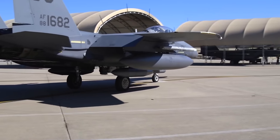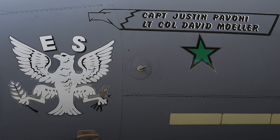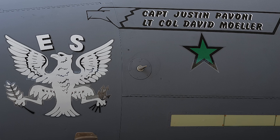So they dropped their weapon, and as the weapon is in flight, the helicopter lifted off and started to move. So the weapon systems operator dragged the laser to follow the helicopter, and the way that the bomb worked, it went right through the helicopter as it was in mid-flight. But since the helicopter was in flight, that's counted as an air-to-air kill, not as an air-to-ground kill. And that's why there's an F-15E at Seymour Johnson that has a big green star on the side, which is the telltale sign that the crew and that fighter jet itself got an air-to-air kill.